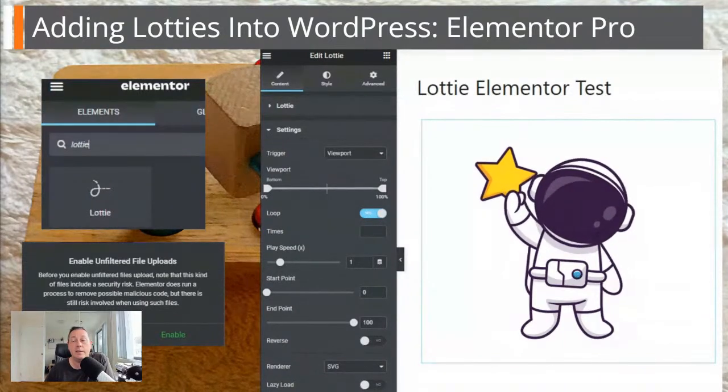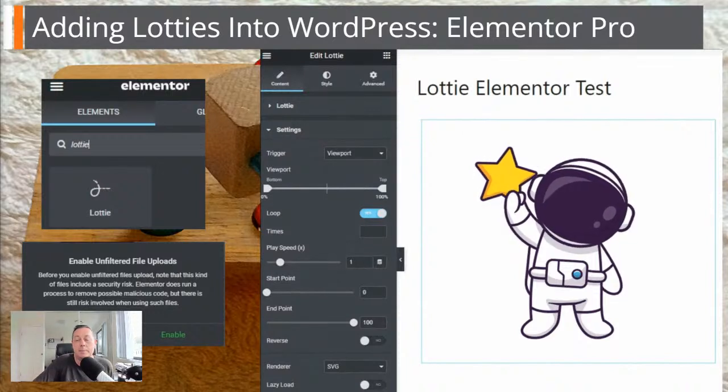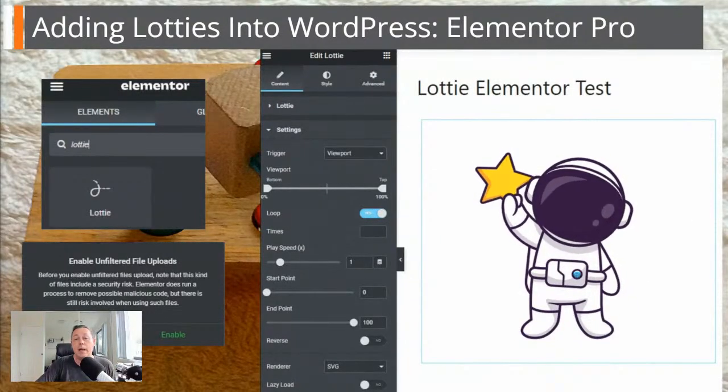So you can choose things like the viewport sizes. Again, you can choose the speed. But you can also choose to render it as an HTML canvas element. So if you've got some problems with SVGs, perhaps you're developing a page that doesn't particularly support SVGs or a particular type of browser, then you can always switch to the HTML canvas element and get it to render that way as well. It's not quite as nice as the SVGs, but it gives you that compatibility as well.